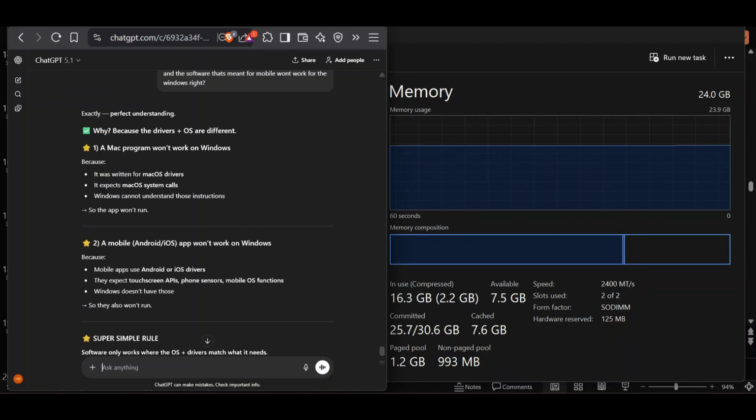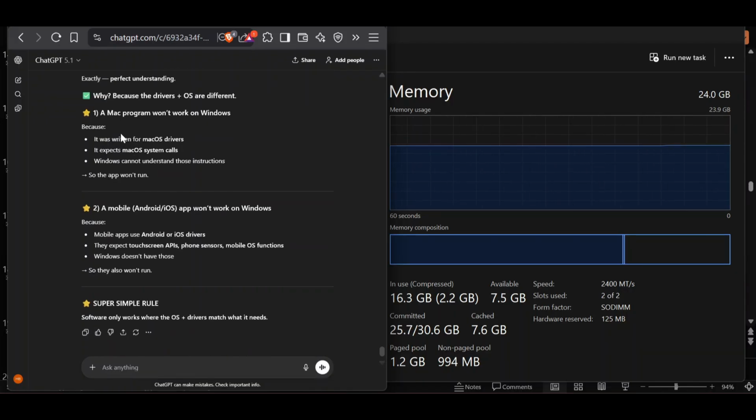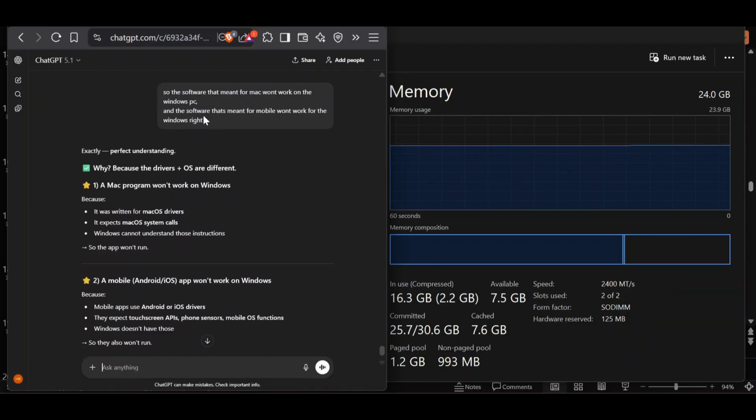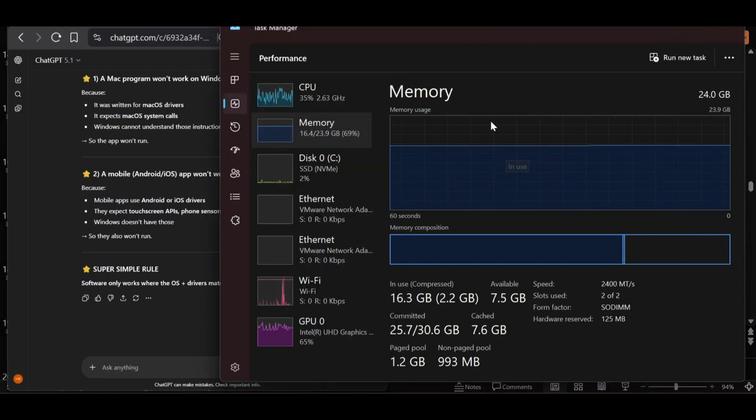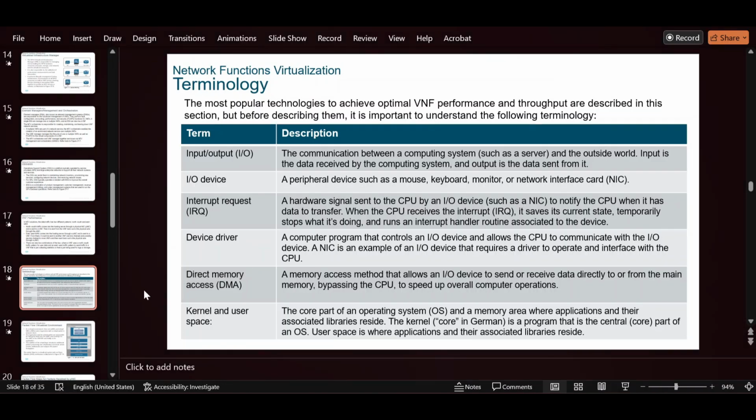Exactly, yeah. So this is the main point of the driver. All right, so that's the view for the network functions.